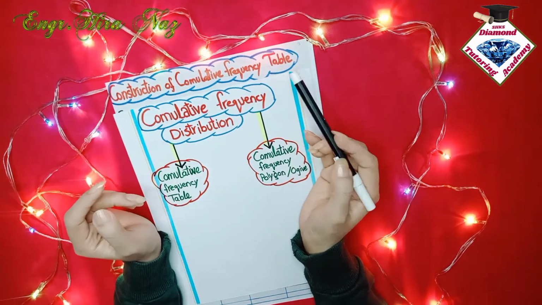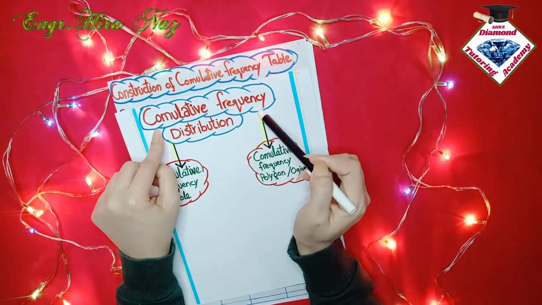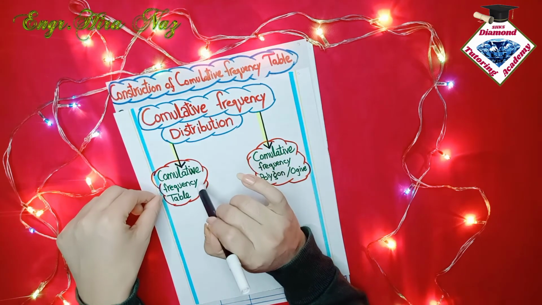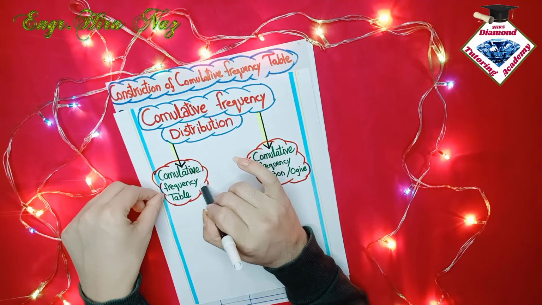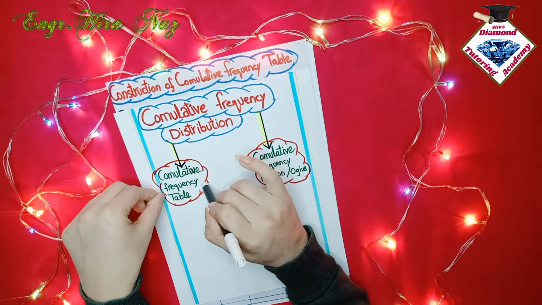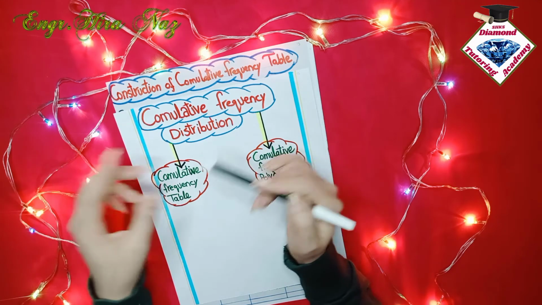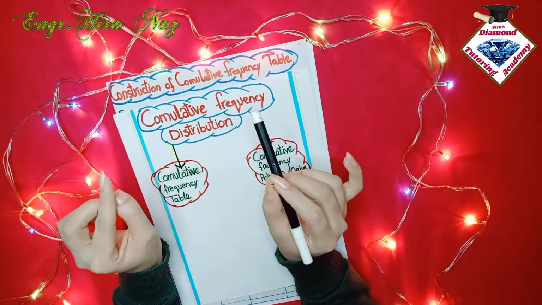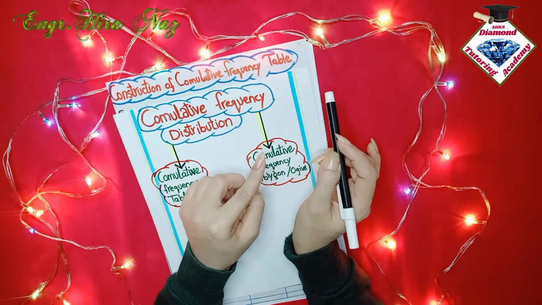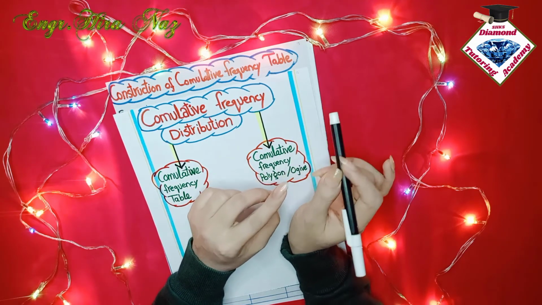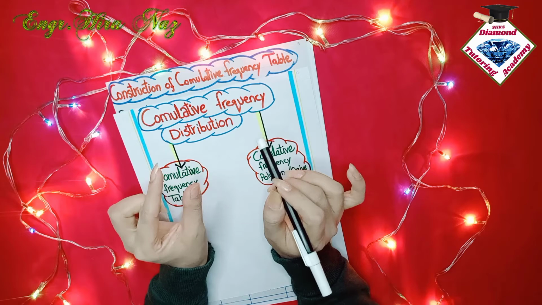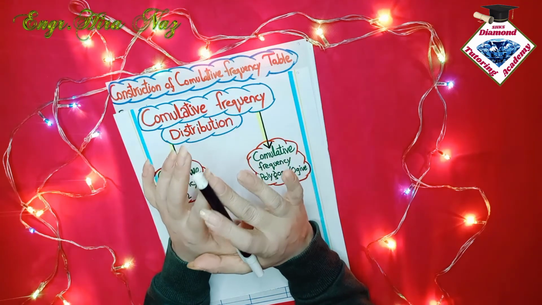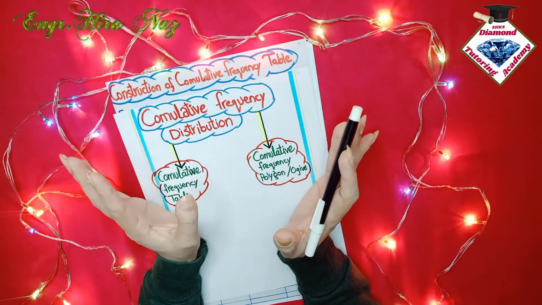Let's move to the topic, and that is cumulative frequency distribution. Cumulative frequency basically shows the total number of observations which are below a certain value. Understand? In other words, you can say cumulative frequency is the total of a frequency and all the frequencies in the frequency distribution until a certain defined class interval. Understand? Which means cumulative frequency represents the sum of all relative frequencies.